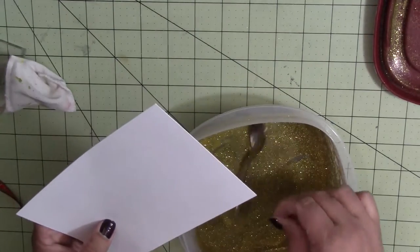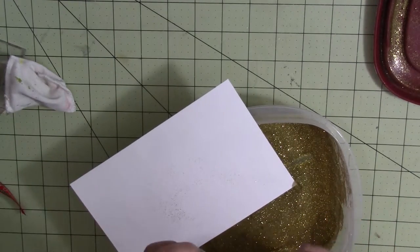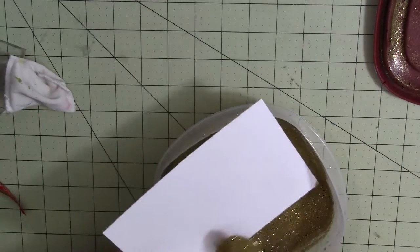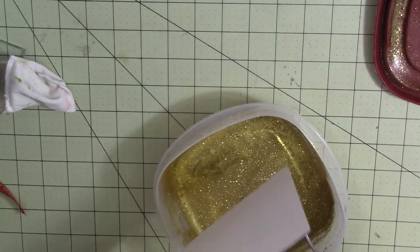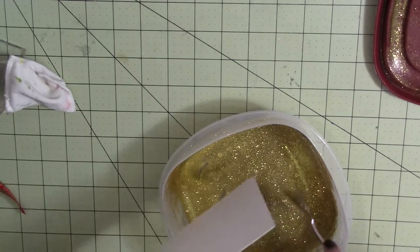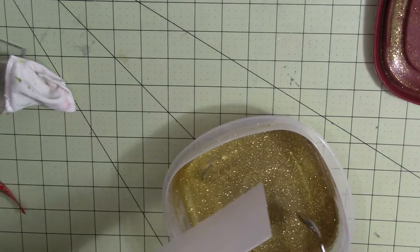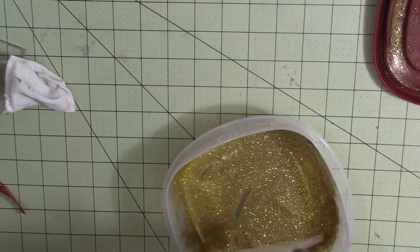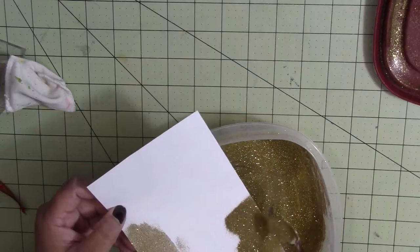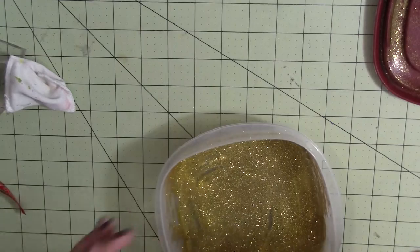And this is some Recollections Gold Tinsel Embossing Powder, which means it's like gold embossing powder on steroids here. It's got chunks of glitter and stuff in it. I think it's gold embossing powder with gold glitter in it. Okay. And I freaked out before because it looked like it was bare in spots. I thought it needed more powder on it, but really, it just made a big mess all over my craft table, me trying to keep that extra powder on there.